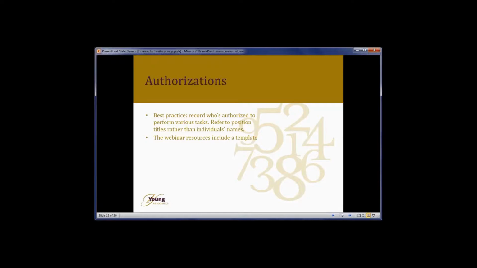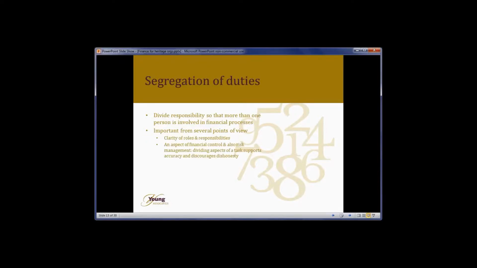What a lot of organizations will do is record who's authorized to perform various tasks. Write it down and keep a record of it by position titles rather than individuals' names. Now, I had a scout around on the internet just for different samples of this, and it was very interesting. I found that many very large institutions have very elaborate sets of policies around this. I found fewer for small organizations, but in my experience, it's just as important for people to know exactly where their limits are and to be able to have that in writing so that it's passed on as people come onto the board and eventually change over.